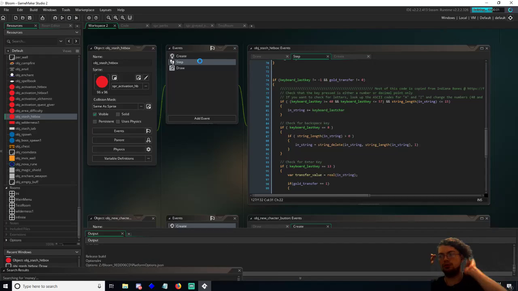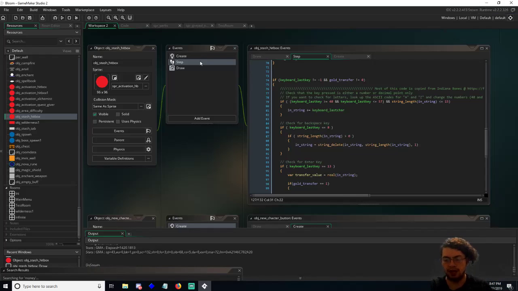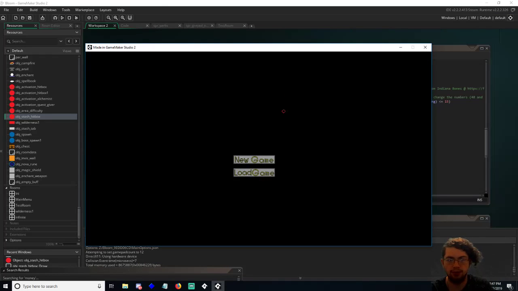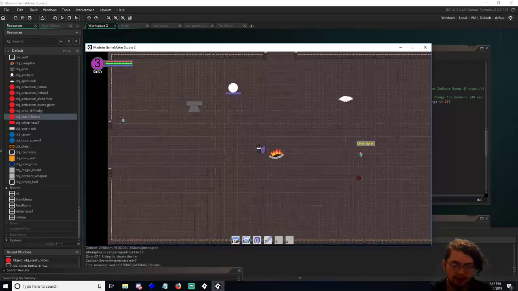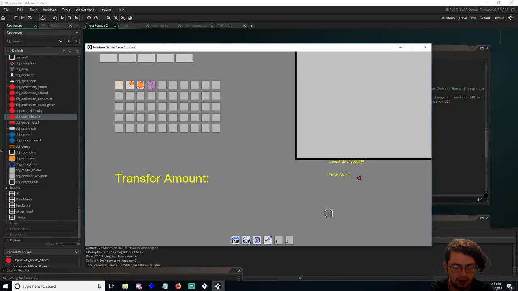So again, when I'm ready to do even more polish, I'll replace the enter and the shift inputs with actual buttons on the UI to make it clearer. But for now, right, so let's put in, I don't know, that much. And if I do this, this is taking out. Beautiful. Totally works.